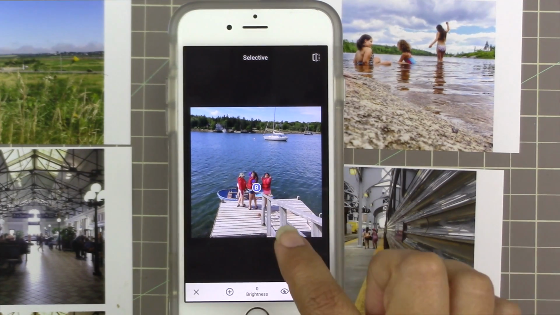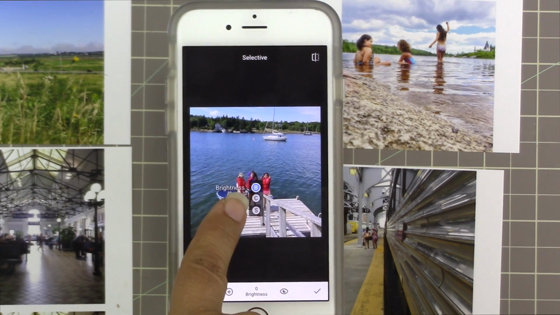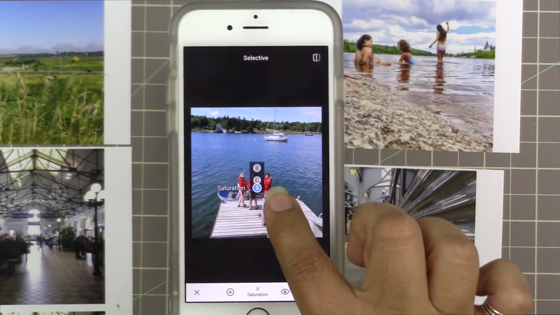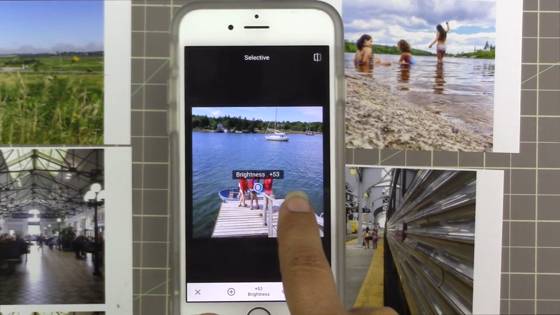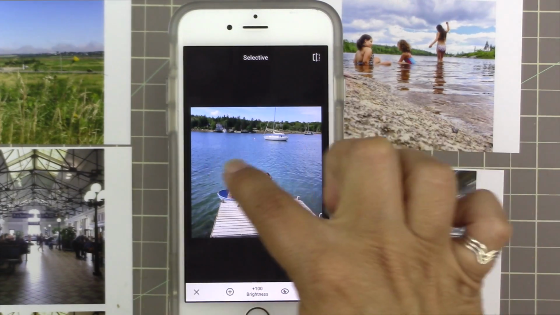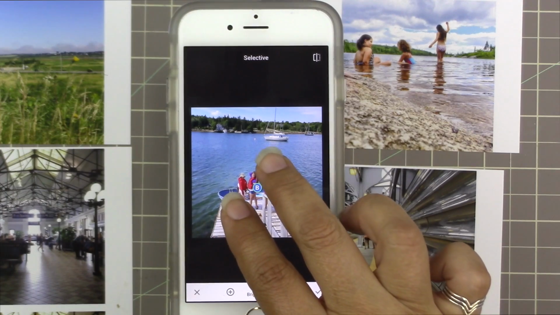So I can click and see the B. If I go up, it becomes a C for contrast or an S for saturation. You see the words right beside it right there. So if I want this section around my girls to be brighter, I can brighten just that, and it keeps this other section here, the rest of the photo, all the same as it was before.